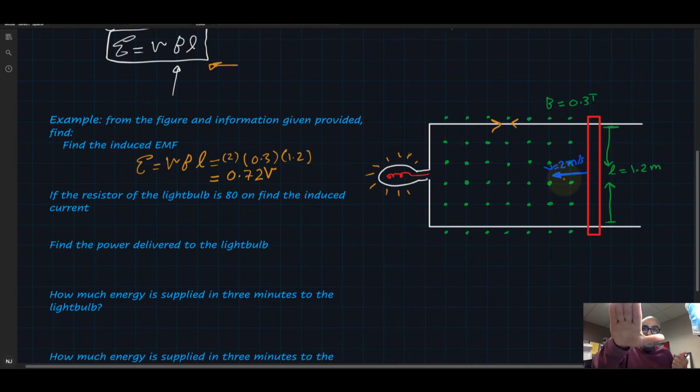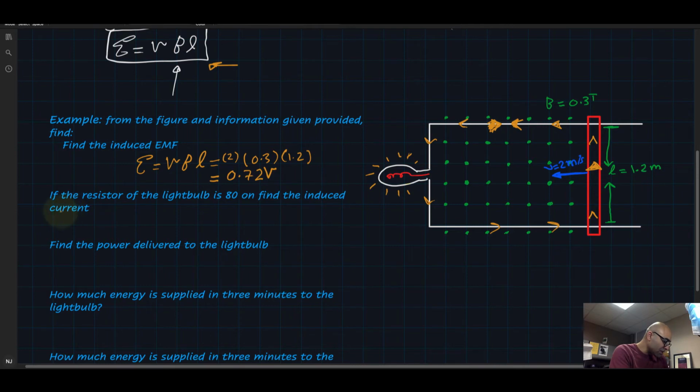And the magnetic field is coming like this. So it's coming to me, as we said, but we're keeping the thumb pointing to the left. So the force will be up. Here in this section, it's going to push the current up. So the current will be going this way, not this way. So this is not true, what we did earlier. So this is the direction of the current.